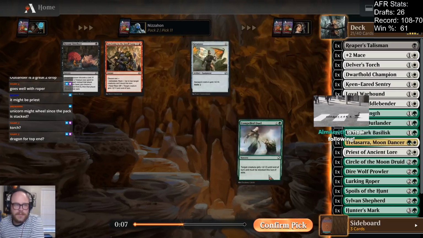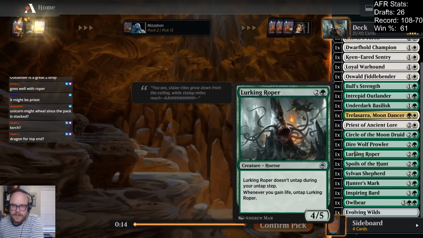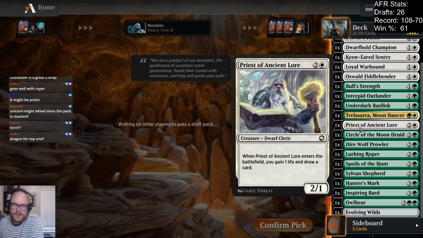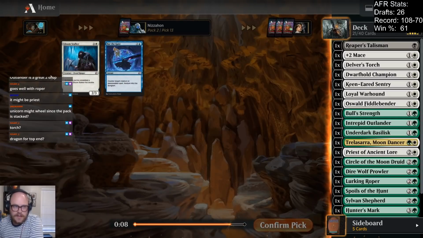All right, here we'll take a Compelled Duel. I kind of doubt we do anything with it, but... So, more life gain payoffs would be good. We do have the Roper and Trelasara, which is a good start. But, like, 2 Unicorns in this last pack, I think, would really bring our deck together. Or, like, you know, another Trelasara or two would as well.